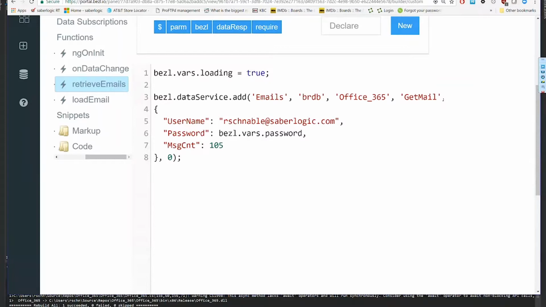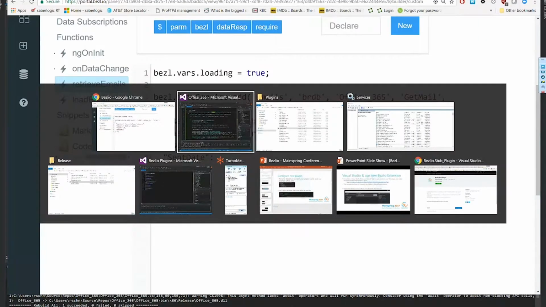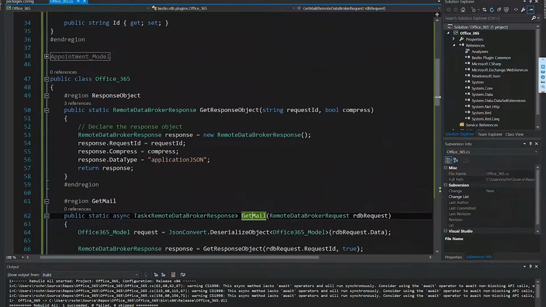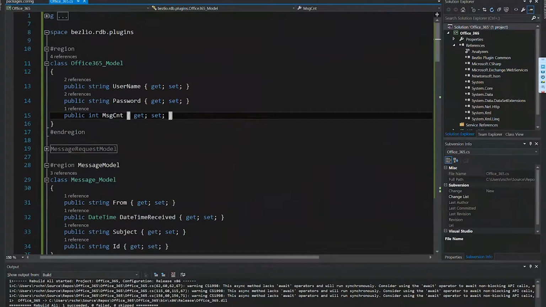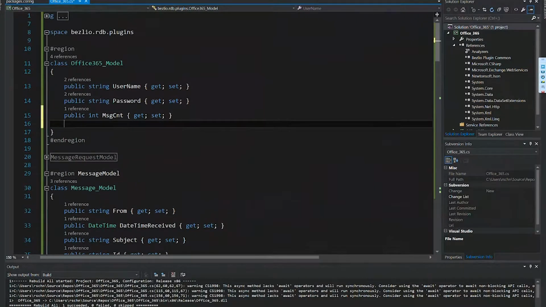Now, if you wanted to do something like send and receive date, then you could come down here and do sent date. And then if you want to hard code it, or send another variable, or maybe wire up a combo box in the front end that you can populate that with, all you would have to do is come back in here, go up to your request model, and add a new variable.